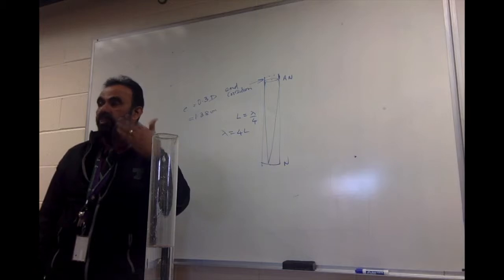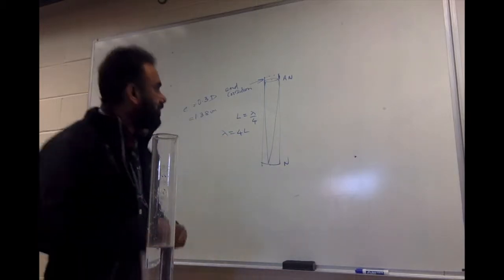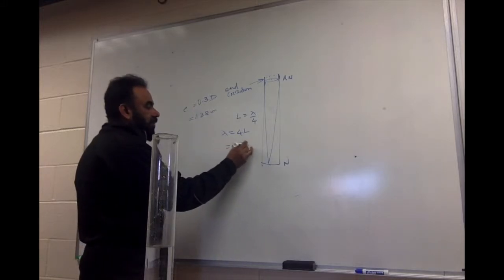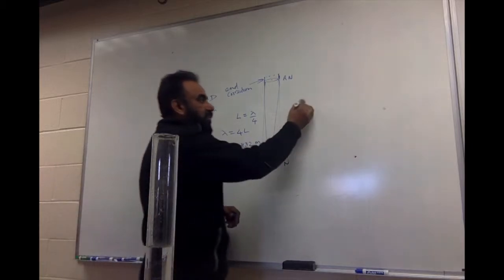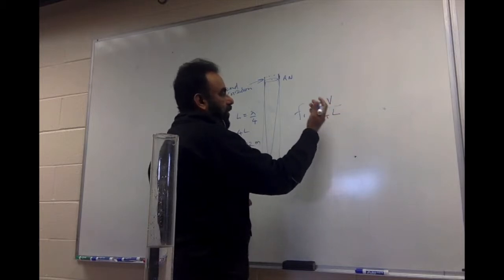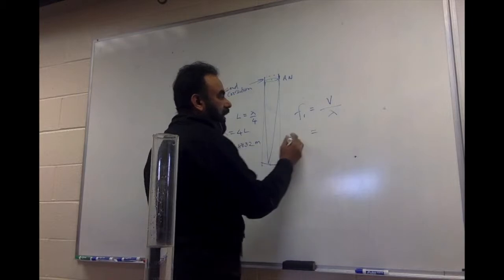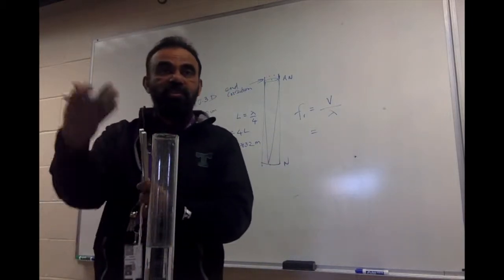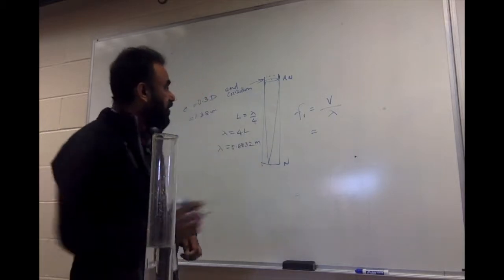Divide by 100 to change it to meters, and then multiply by 4. Tell me the wavelength. 0.8832. 0.8832. That is in meters. Now the frequency of the fundamental is V over 4L, or V over lambda. So that's your lambda, V over lambda. And frequency is the same as the frequency of this tuning fork because it was in resonance, right? Because it is in resonance, it's 384. So frequency is known as 384.